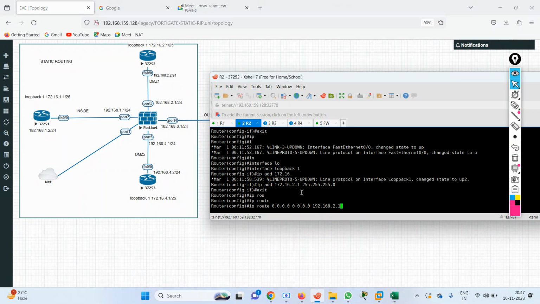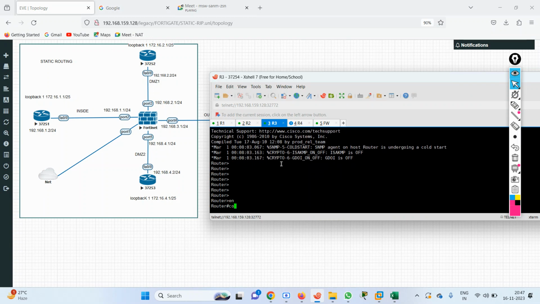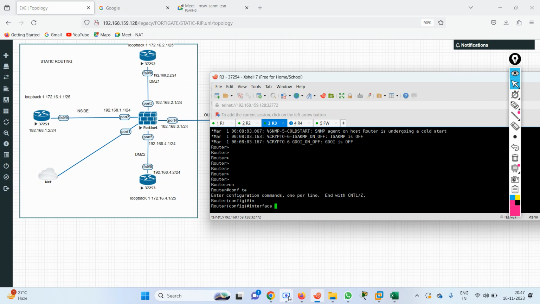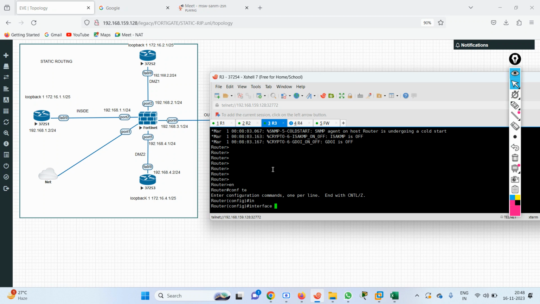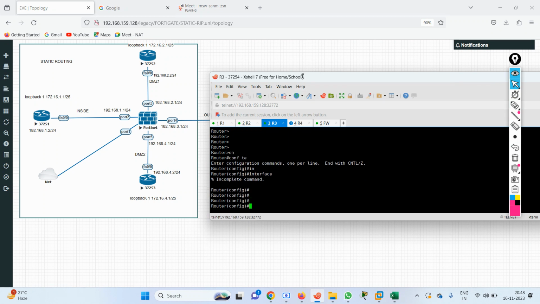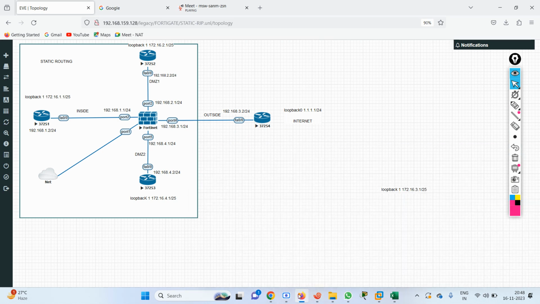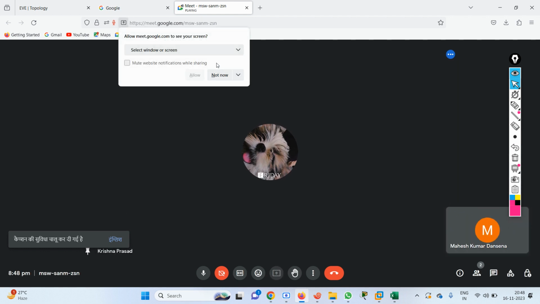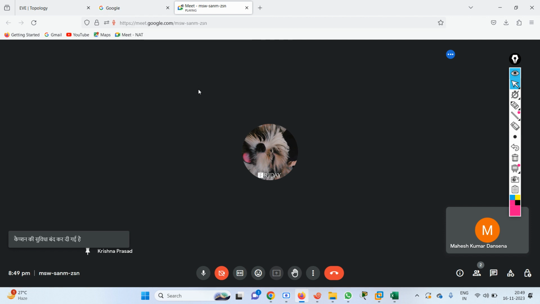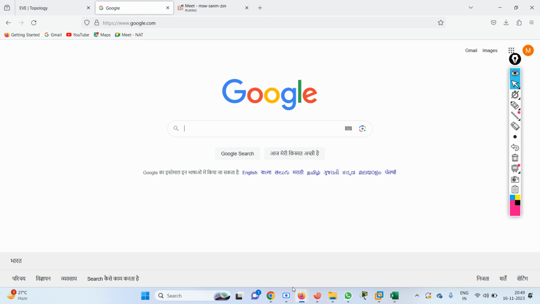Krishna is there? Yeah. Yes, yes, yes. Okay, then R2 and enable, configure terminal, interface. Just a minute, Krishna. So where are we, R2, right? Now we have to configure R3. In R3, how many networks are we having? I'm unable to, just a minute. Is it visible now? Yes, yes.